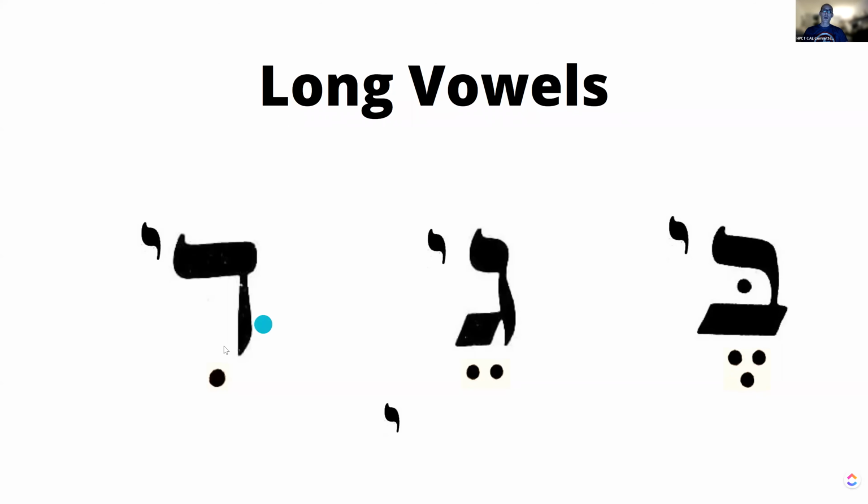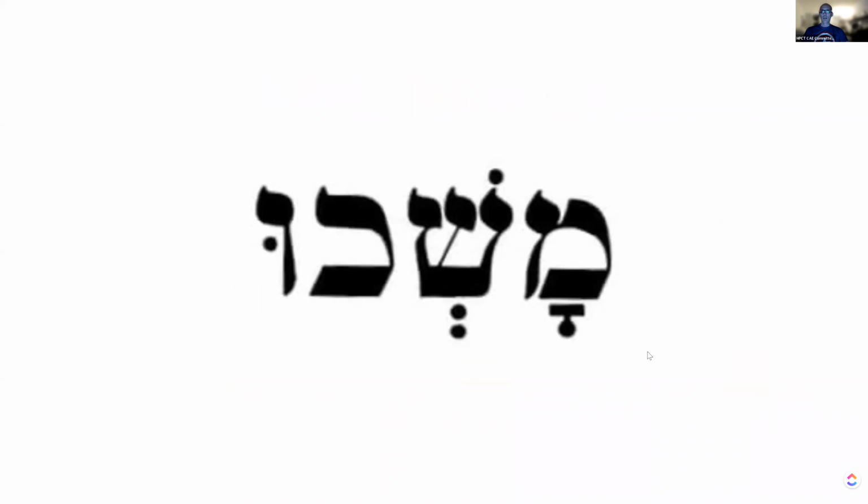If you put the yud after the e sound, it still sounds like e, but now it's long. So whenever you see a yud and the yud does not have its own vowel, it's functioning as part of a compound vowel, like we talked about the first day, our first session. Whenever the yud does not have its own vowel, it's not a consonant, it's functioning as part of the vowel. Is that clear? Yes.